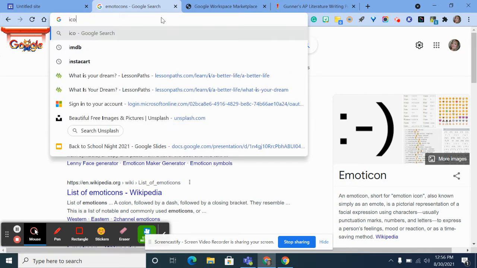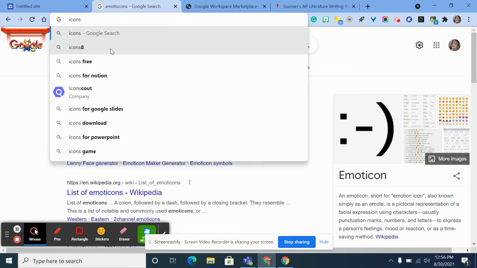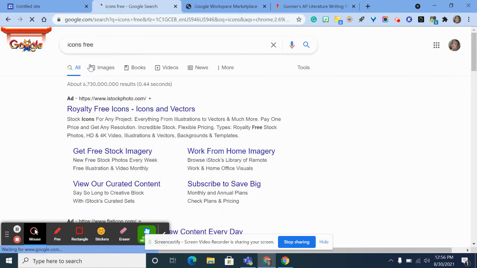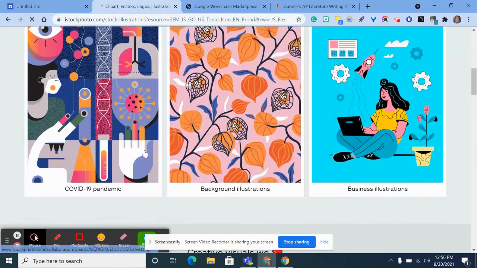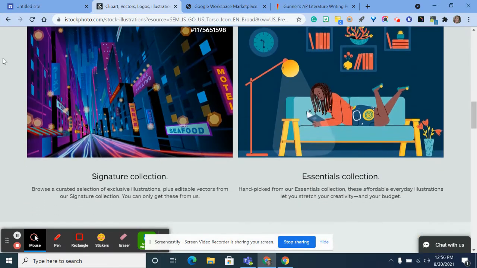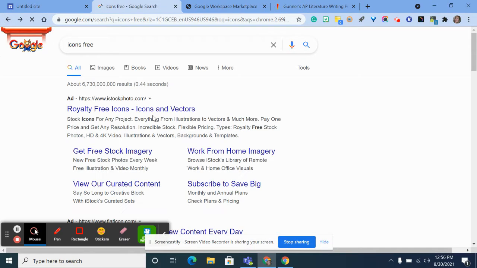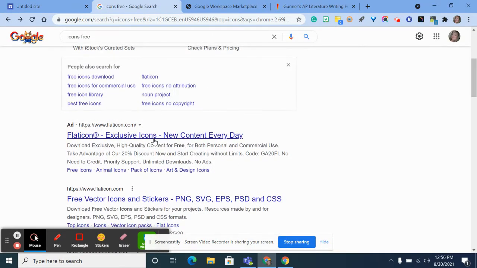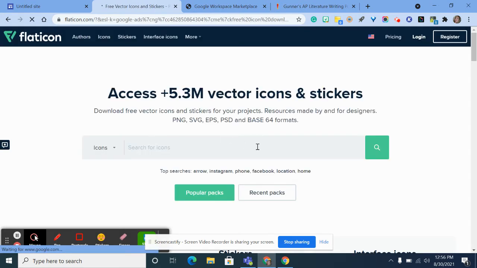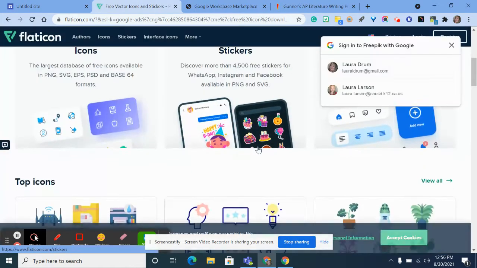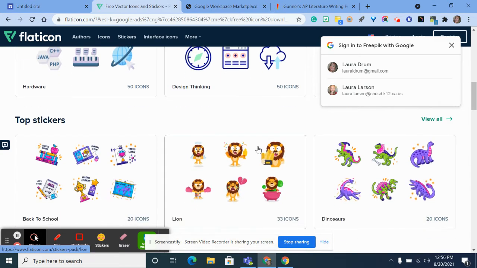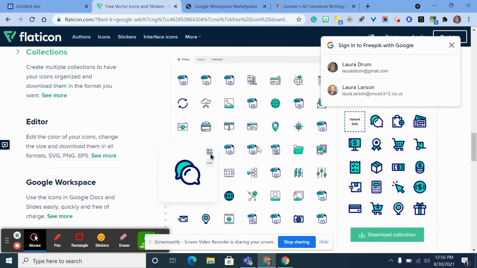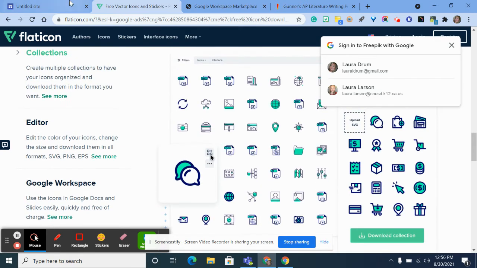Icons, like free icons. So royalty free, meaning you don't have to pay for them. Business illustrations, but they're usually, oh yeah, Flaticon is one that I use, but you do have to search for the free ones. But there are all these packs of stickers and stuff so you can use for your tabs. All sorts of things to really make your website creative.